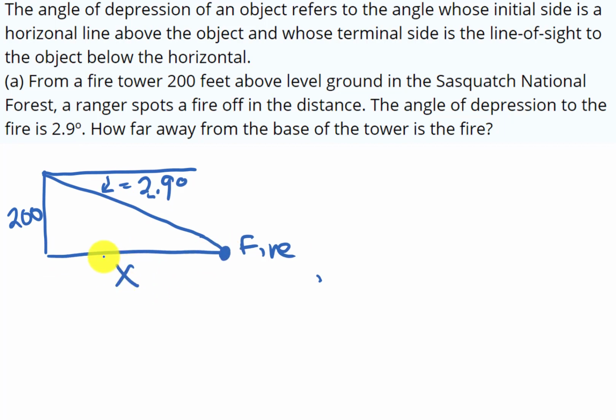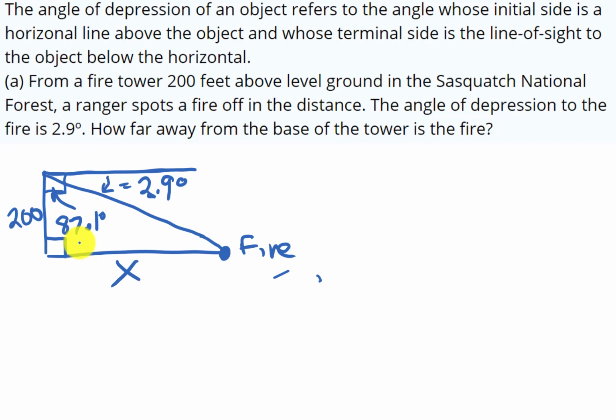Well, let's just call that x, and this will be a right triangle. So we don't have an angle in the right triangle, but we can find one easy enough. There's actually two ways to find that. First of all, this is measured off from the horizontal. This is 2.9, so this complete angle is a right angle. The angles need to be complementary, so these need to add up to 90. So let's see, that would be 0.1. That would make that 3. So this has got to be 87.1 degrees.